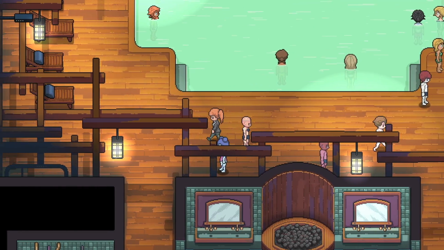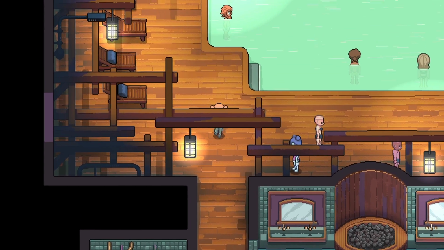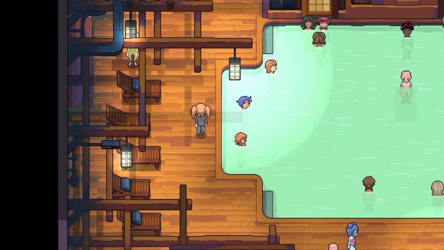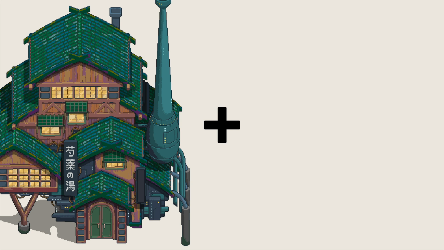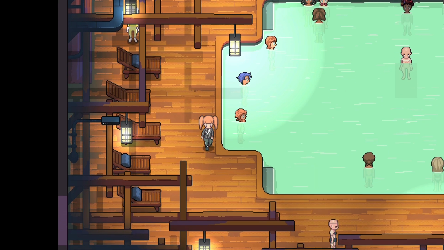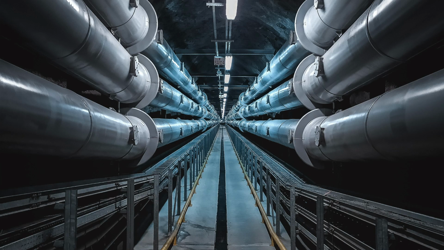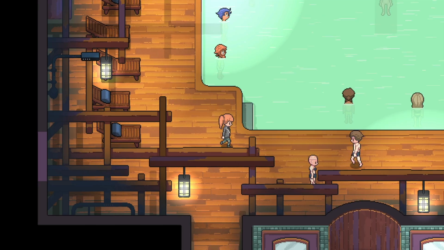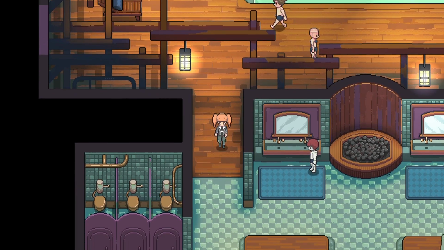Looking at the original baths, it's got a warm atmosphere, but I had a few comments in the past on how I could incorporate more water and steam into the design, and they are absolutely right. The essence of a bathhouse is the hot water and all the machinery that makes the bathhouse function. It's really important to push these aspects in the aesthetics.